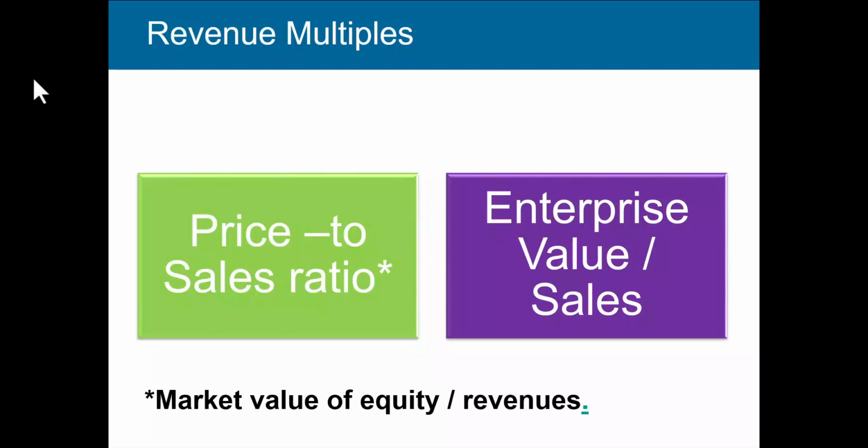Whereas when you take the enterprise value, which is the market cap plus the loans, minus cash, and divide by sales, we are comparing apples to apples. The sales have been generated out of all the funds given by all the stakeholders. But in the first ratio, the sales are generated from the contributions of everyone, while we are trying to find a valuation ratio based only on the market cap or the price of the company. That's why it is inconsistent. Have you followed now? If you haven't, just go through my video again and do your own research. You will be able to follow it.